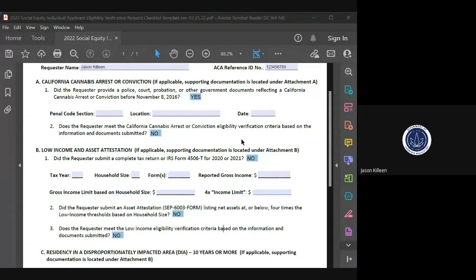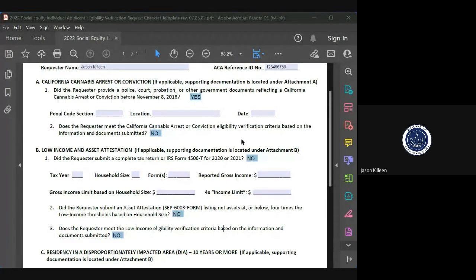For the folks that do have the qualifying arrest or conviction, that of course unlocks the ability to participate and register for phase 3 round 2. But if the answer to A is no, keep doing the review to see if the answer to B and C could be yes.